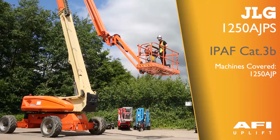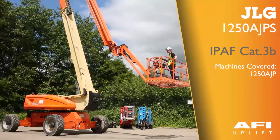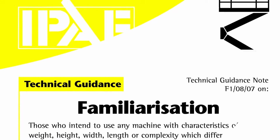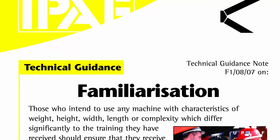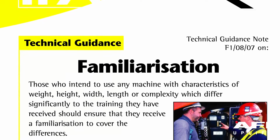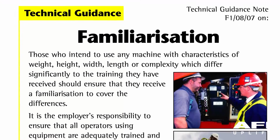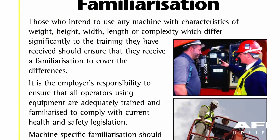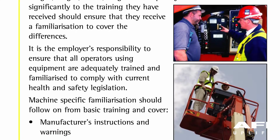This is the JLG J1250AJPS articulated boom. Those who intend to use any machine with characteristics of weight, height, width, length or complexity which differ significantly to the training they have received should ensure that they receive a familiarisation to cover the differences. It is the employer's responsibility to ensure that all operators using equipment are adequately trained and familiarised to comply with current health and safety legislation.